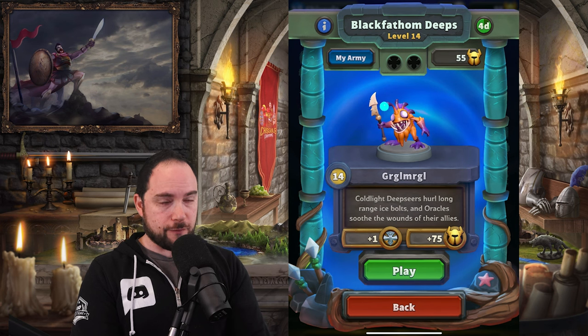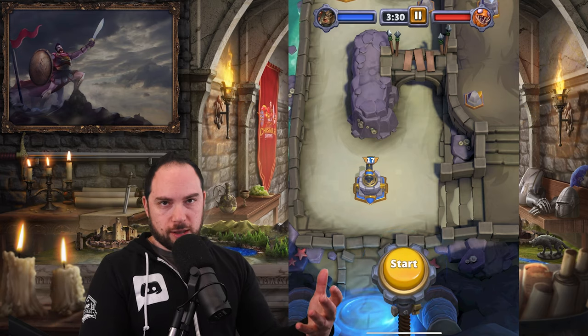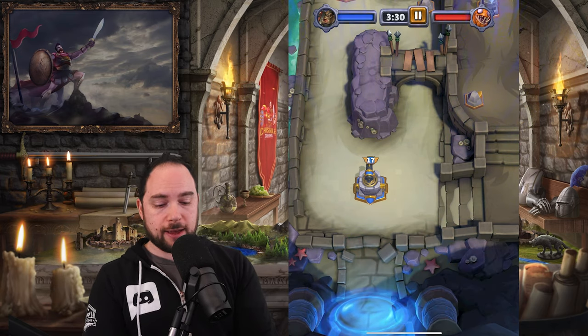I have a low level of faith this is going to work, and I'm just going to try to muscle through with my higher level cards rather than finesse by using an Alliance deck because my Alliance cards kind of suck. This is because you have to collect cards to unlock them to include in your deck, and it's the early game.